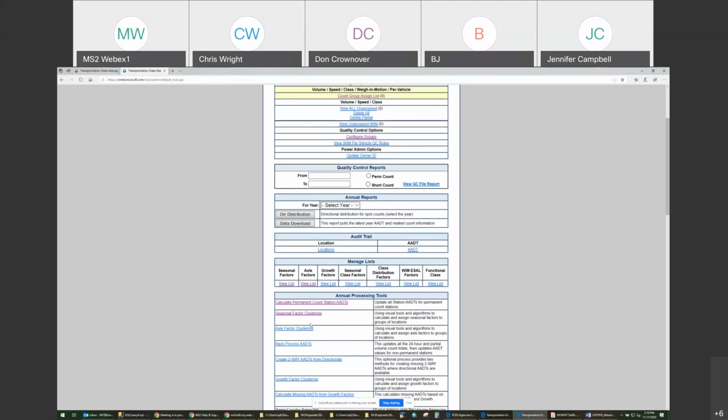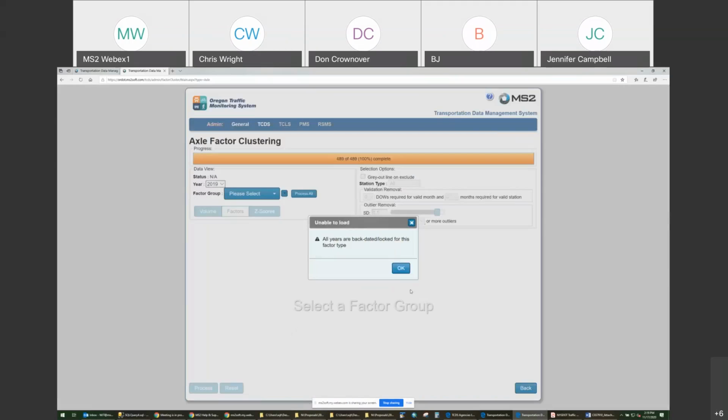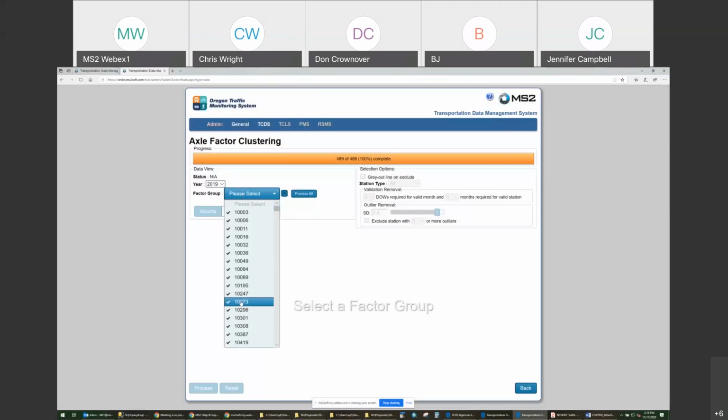After you're done with seasonal factoring, you would move on to axle factoring. So this is going to take all of your class counts, and again, there's a clustering interface for this. So you look at your groups. In this case, you've got 489 groups. This is more common on the axle factoring. A lot of people do site-to-site, single-site assignments for axle factoring. We do have some clients who do larger groups and then kind of get an average across the groups. But a high number of axle factor groups is more common among DOTs. And again, we have a process all to help you process those groups.